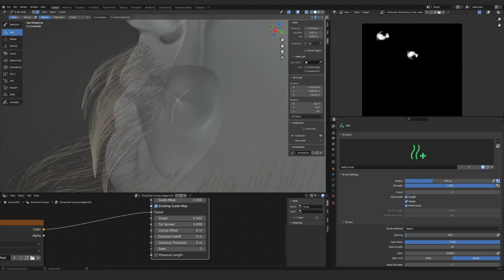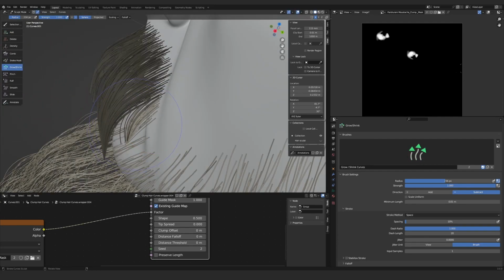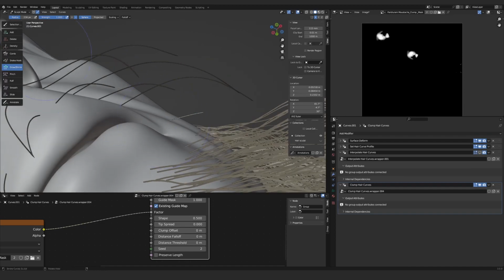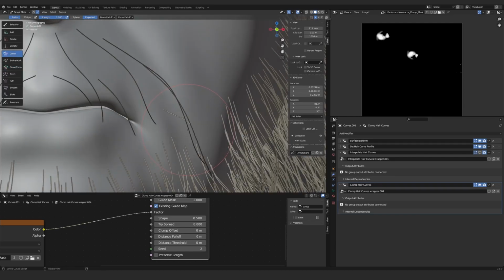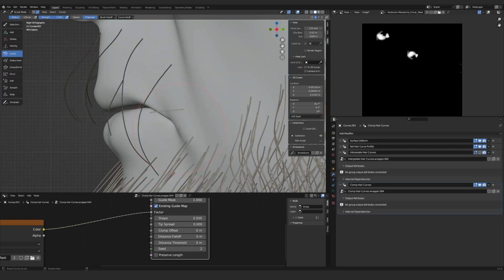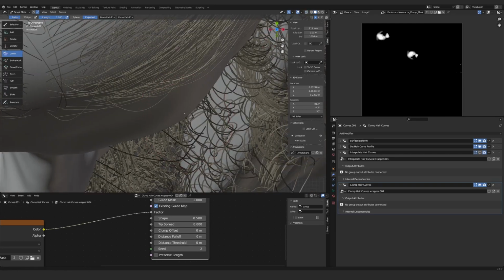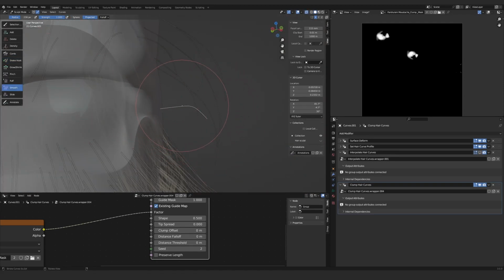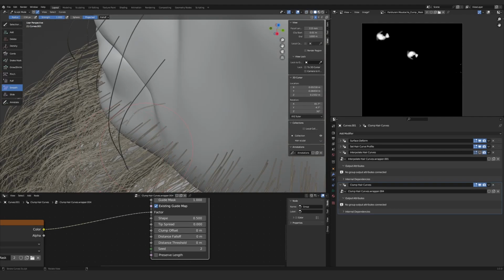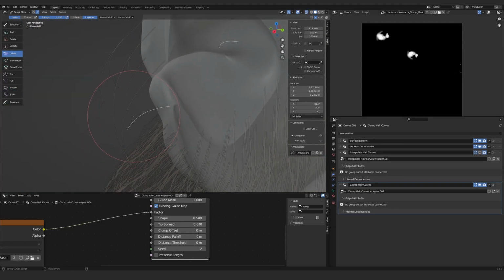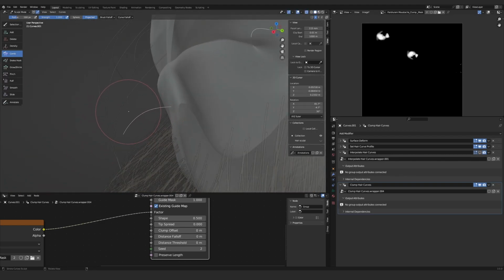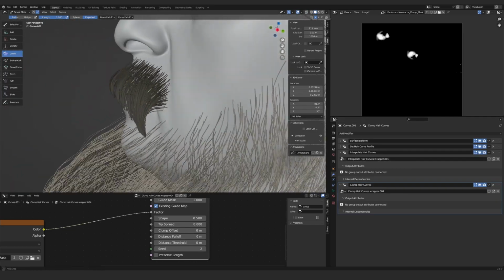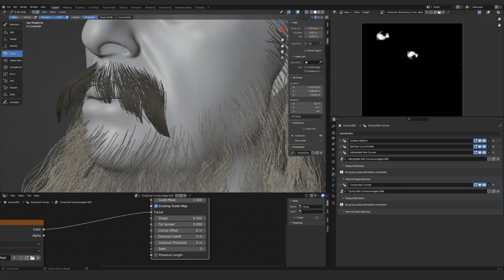Okay, so in this particular case, I've already talked about it, I basically want a clump in this particular area, and in order to do that, I actually have to lower the size of this particular guide because when I was working previously, it just didn't turn out to be nice. So I think that lowering the size is actually going to work. That's basically what I'm doing right now to create that clumping effect, because that clumping effect is pretty important. It is something that I can see clearly in my reference and I basically just want to recreate the same thing.